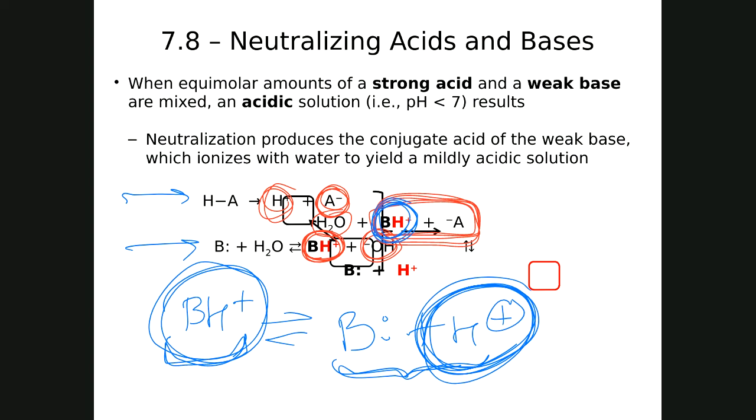So the bottom line is that when you mix a strong acid with a weak base at the perfect neutralization point where you have equal amounts of one and the other that they have neutralized each other, what you end up with is a slight excess of protons coming from the conjugate acid of the base that was formed as part of the neutralization process. That excess bit of acid that is then released into the solution produces a slightly acidic solution with a pH that is slightly less than 7. Okay, so strong acid with weak base will produce a solution that is slightly acidic.